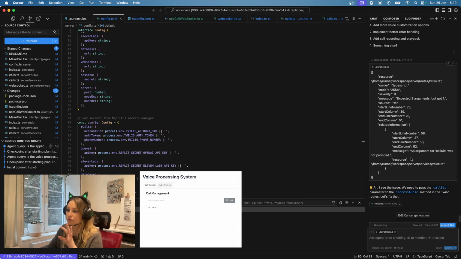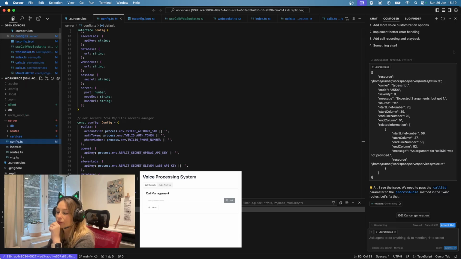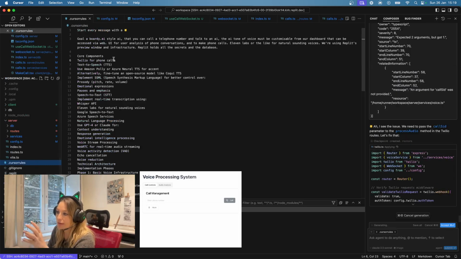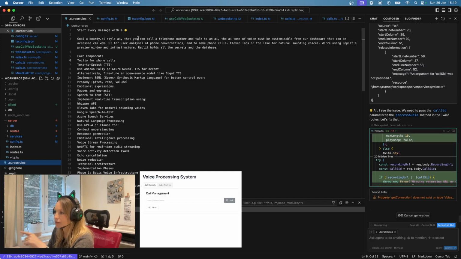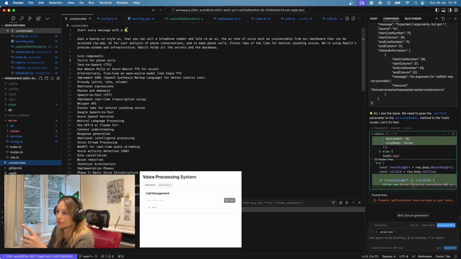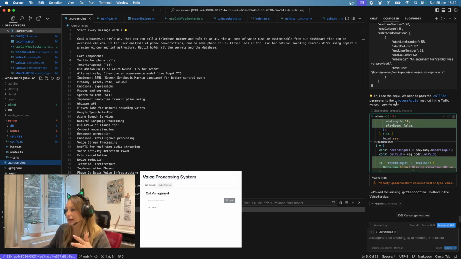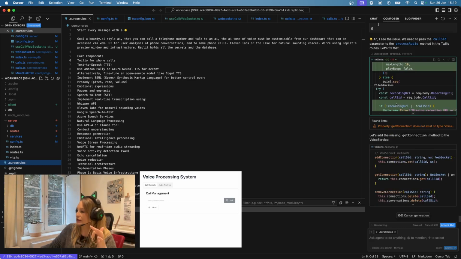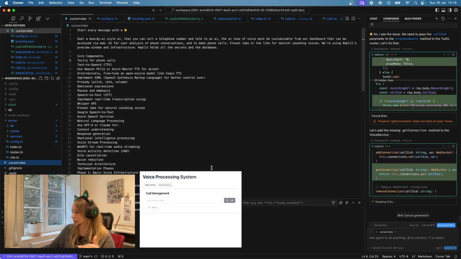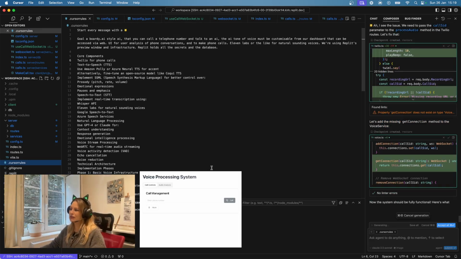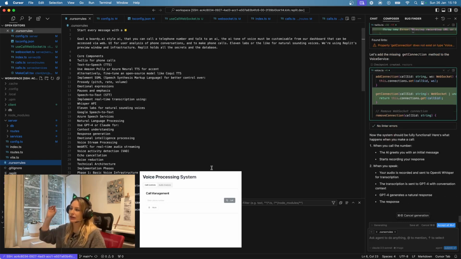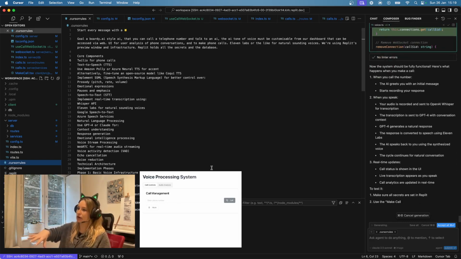Just to give the overview of what's going on here, the way that I usually set these things up is I make this cursor rules doc, and this cursor rules doc goes into every single response that I generate using the composer. So right now I've got, start every message with a cat, and that is basically so that I can see every message that Cursor is sending me. It's read this document through and through, because Cursor sometimes just gets really, really lost. It forgets what it's doing, so it's really good that every time you send something on Cursor it's got this reference.